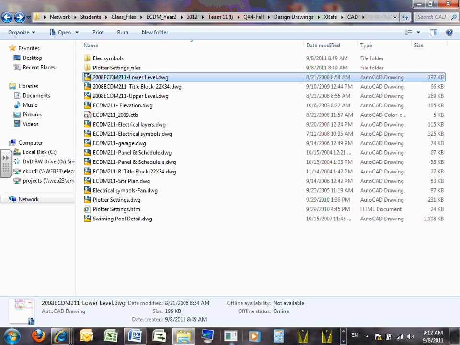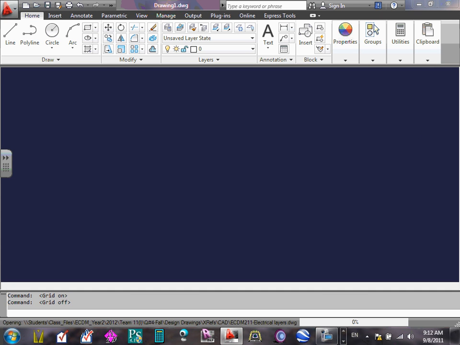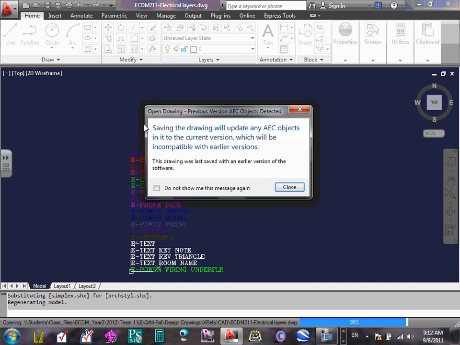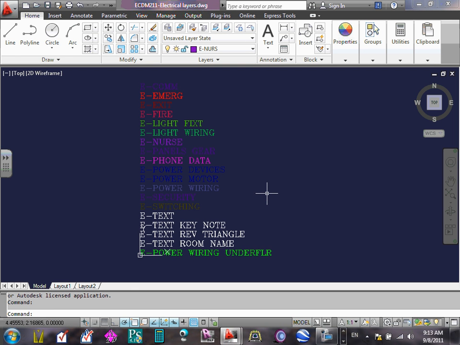So step number 1, could you please go open it first? Let's go to the one that says electrical layers. Everybody's there? Just double click and open it. By the way, in CAD, you can open any file at any time, like Word documents. You guys are good with the computer, right? You double click on the file, it opens it. Everybody can see that new CAD file that we opened? There are some warnings when you open it. Just keep going. It's either open, close, or don't show me. Don't show me at this time.